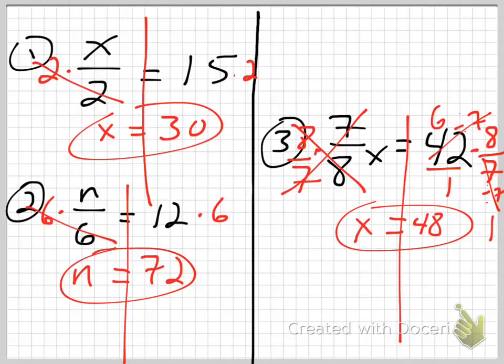X equals 48. Raise your hand high if you got it right. What did you get? 36. Well, I didn't do this. You got it right. What did you get, Jonathan? 36 and 34. You multiply both sides by 7/8, right? That had to be what you did. I don't know. Okay. We're not done yet. We got to do another one. You guys, obviously, you guys aren't getting it, so let's do another one.